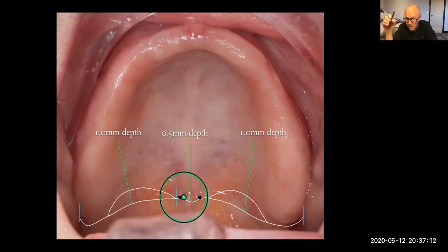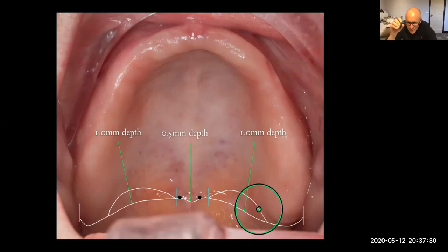And then when we get to the middle, we get the fovea palatini. I cross the fovea and do that slightly shallower at 0.5 millimeter and then increase the depth all the way back round the back of the tuberosity here. So that's 1 millimeter. And then chamfer it out here. So this is sealing this area here. This is really important. This is how I do it.